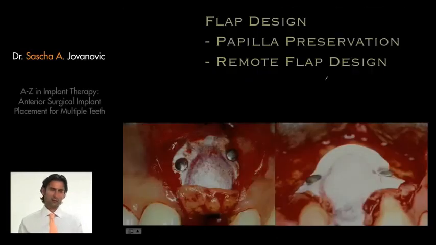So for these particular cases, especially in the anterior implant placement treatment, the punch technique, as I showed it to you in the single teeth, is not very often used, as we need to see the bone ridge, and we need to raise a flap. So the 2 treatments which I use from a flap standpoint is really raising a papilla preservation flap, as you can see in the left picture on the screen, or a remote flap design, which you can see on the right side of the screen.